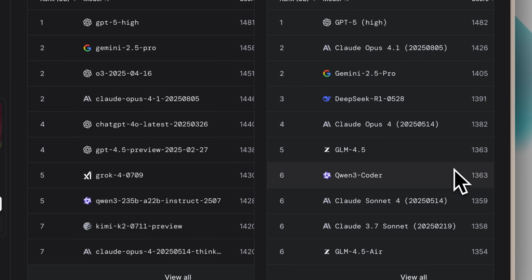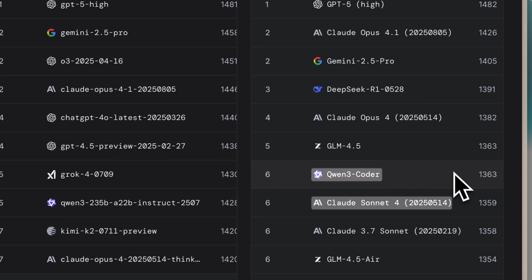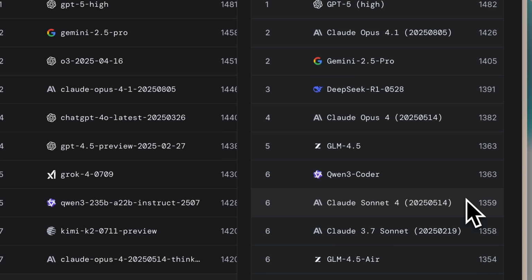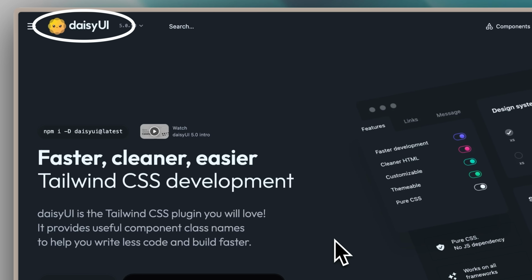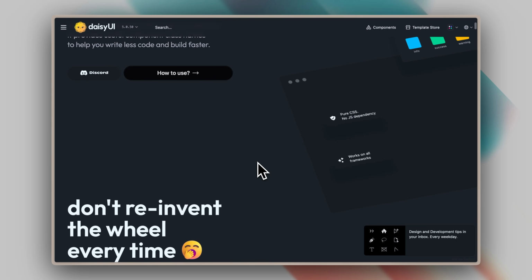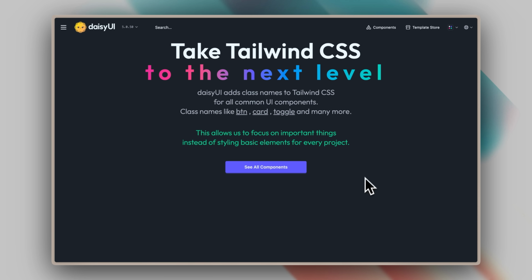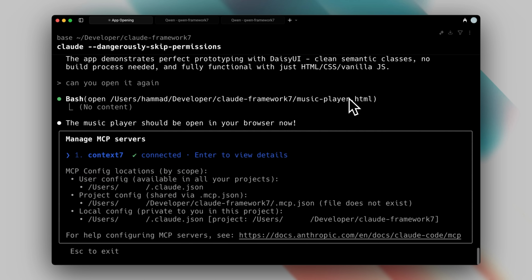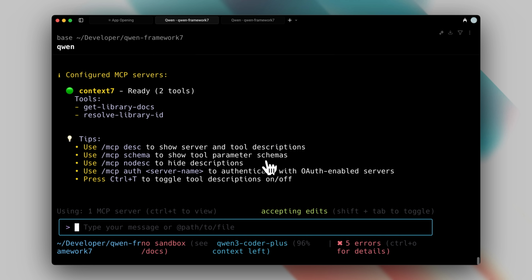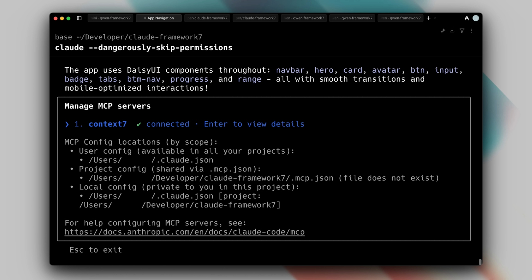If I go on LM Arena, you can see its performance is on par with Claude Sonnet 4. Like I said, I've tested it out and it's pretty great. So getting 2,000 free runs of this every single day for free in my book, that's a really, really great offer. So this is Daisy UI and they provide really nice designs. I really love the components they offer and the apps you can build with them. This is what I used to test both Claude and Qwen Code. First, I went ahead and connected the Context 7 MCP server. This MCP gives AI agents access to external documentation so they're not limited to their own info. I also have a video on this as well. Now you can see that the Context 7 MCP is connected here, and it's also connected in Qwen Code.